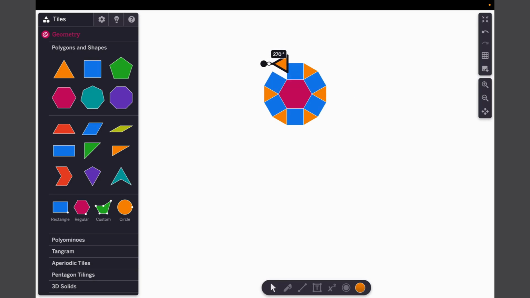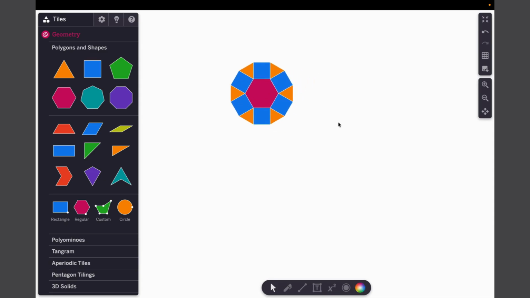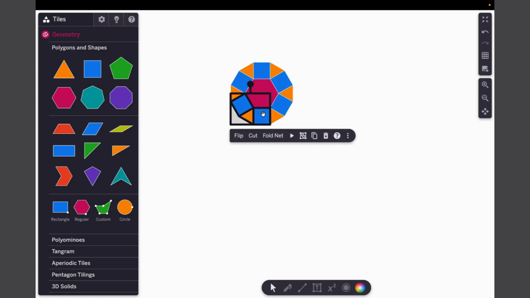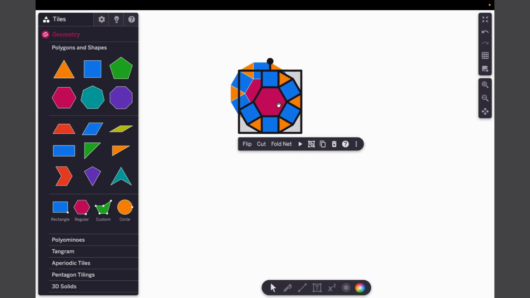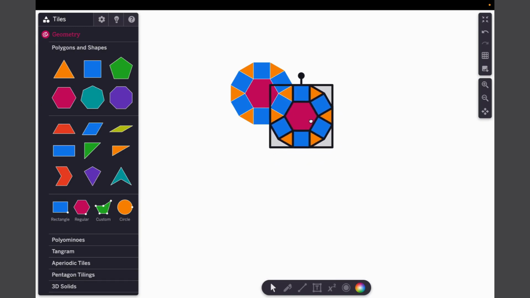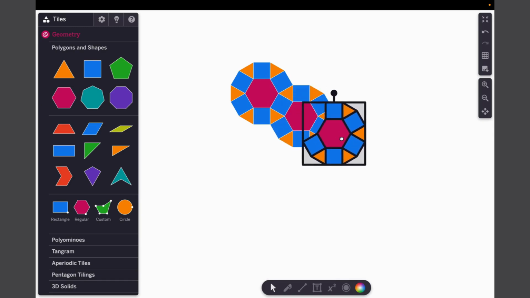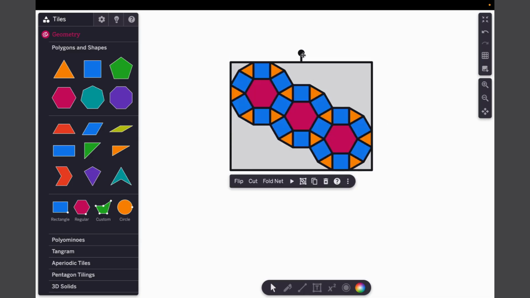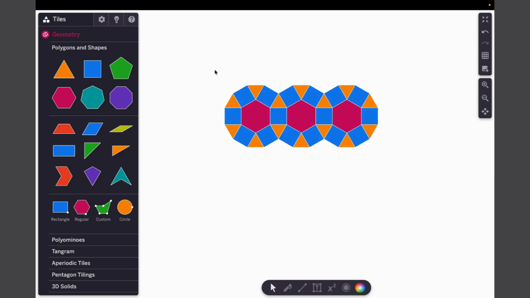And copy one more triangle to complete this shape. There we go. So I've made a hexagon surrounded by squares and triangles. I'm going to hold down the shift button again to select another group of these. Copy these and use this piece to connect here. Let me copy it one more time.